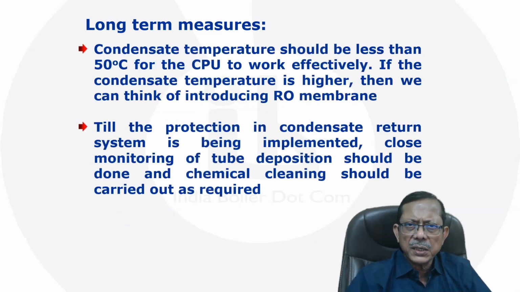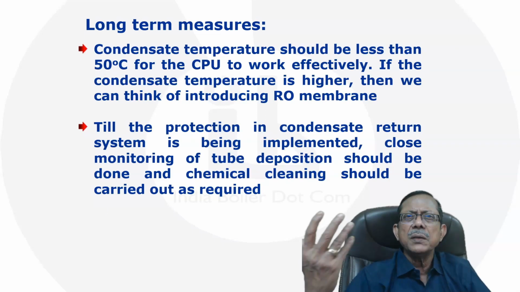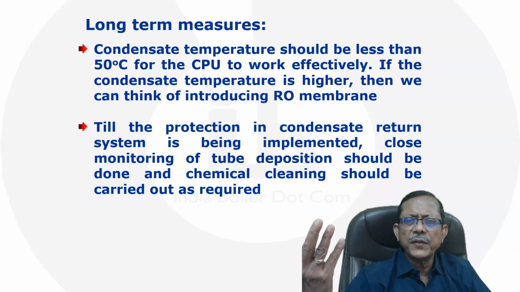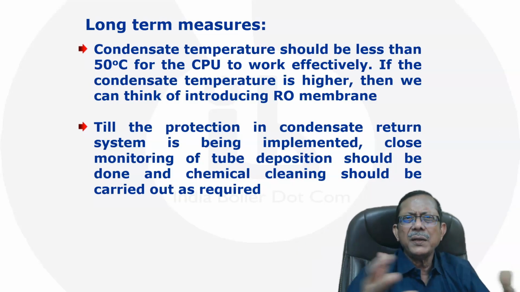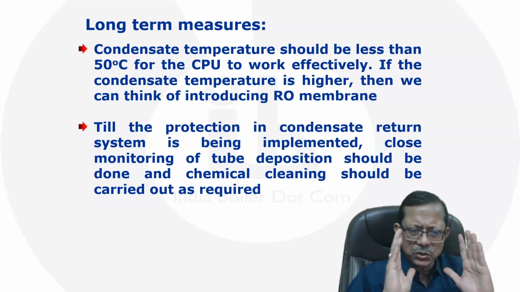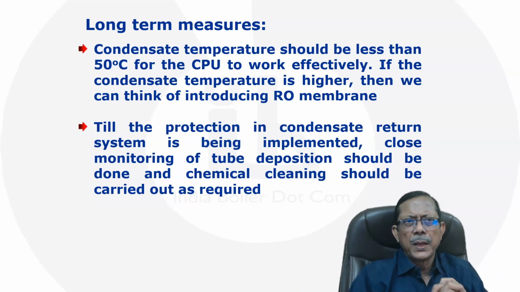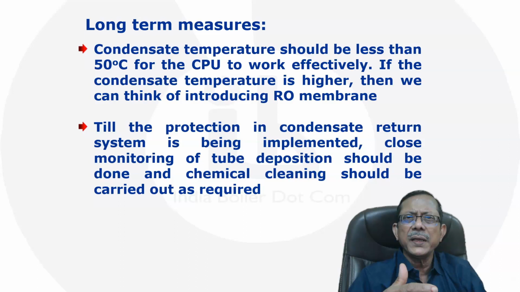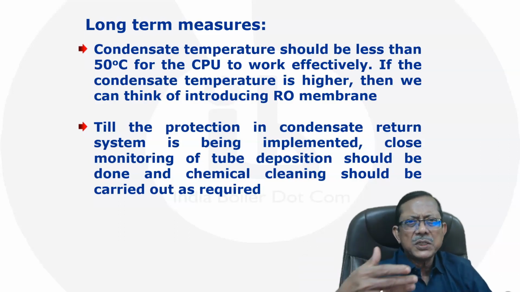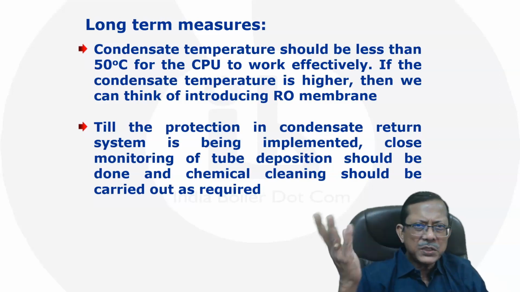If the return condensate temperature is increasing, if more than 50 degrees centigrade, then you have to think of some membrane solutions, right? So that is something they will have to consider in the long term to actually stop this problem. And till the final defense is being implemented, you have to assume that the contaminations are going to come from the systems.